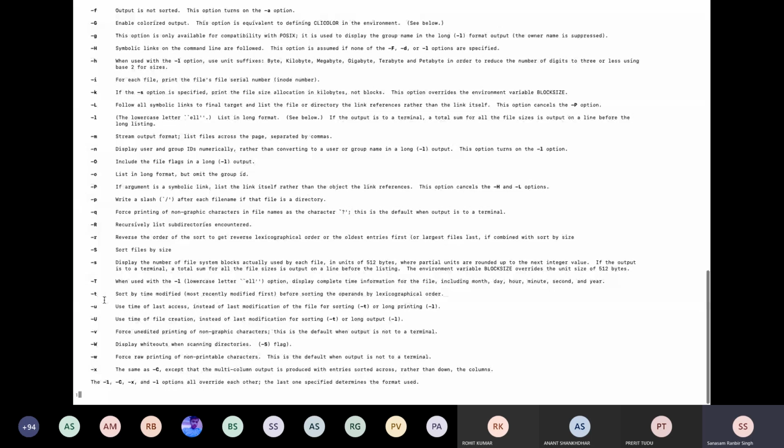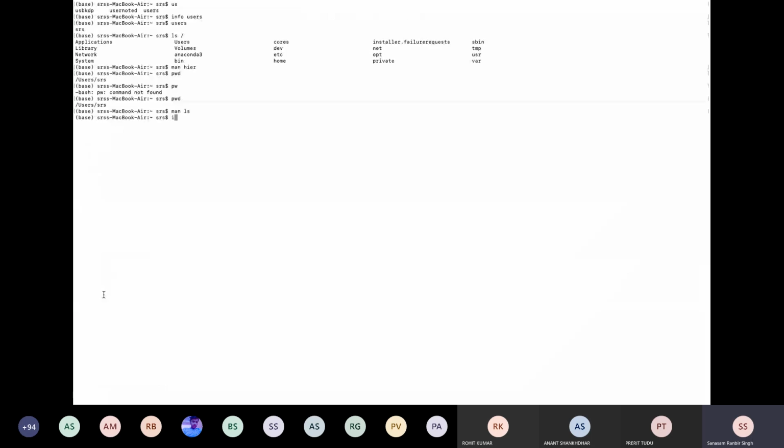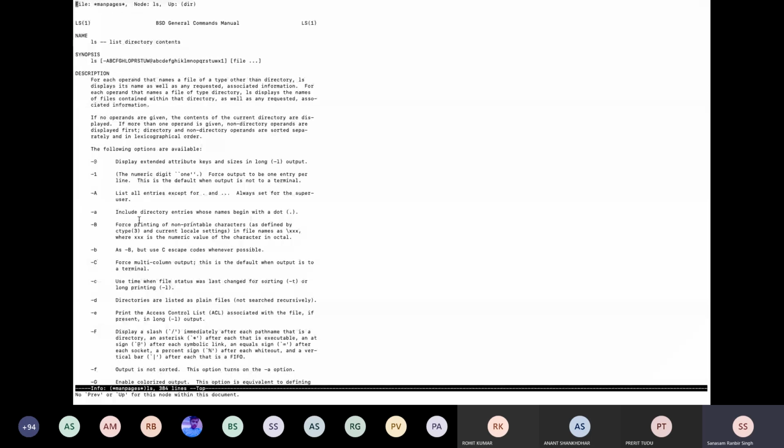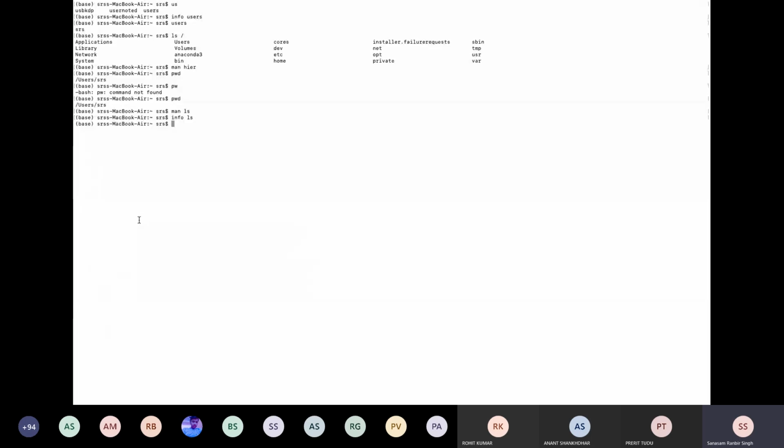Similarly, I think info also you can use. Info also gives me the same information. What happens is that info was added later for some commands. You may have information in man, or it may be integrated with info and so on. So it may happen that for some commands you have a manual but not info, or you don't have a manual but it is added in info. But I think most of these standard commands are added in both, so you can use both of them.